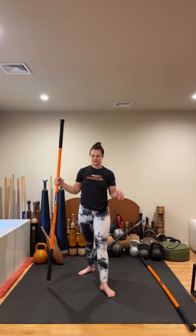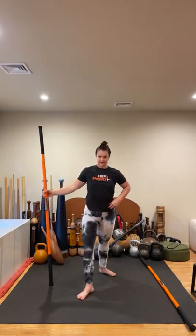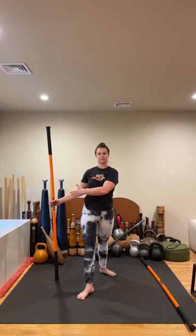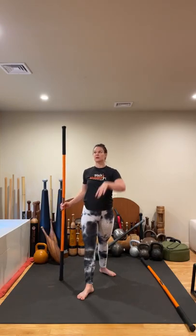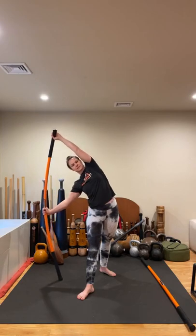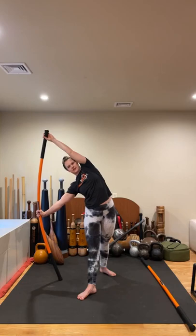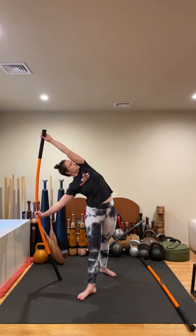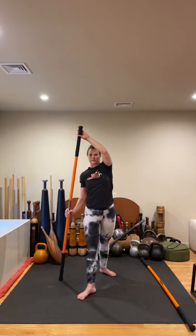We're going to do the same thing on the other side. Left leg is forward, toes slightly turned out, same thing with that back right foot, stick in line with the hip, further out away from the body. You can play with that positioning depending on what type of feedback you want. Hips first, upper body second. You may find that one side feels a little different than the other — for me this side feels a little more sticky. Angle and look upward towards the ceiling. Watch that inside shoulder. Make sure you're not holding your breath or jetting the chin forward. Your neck should be relaxed. Slowly come out of your bow and arrow.